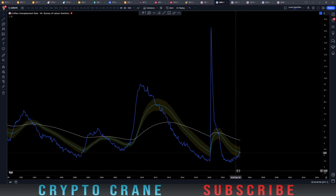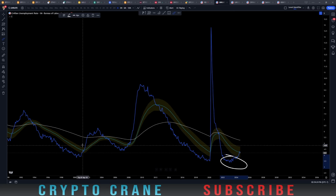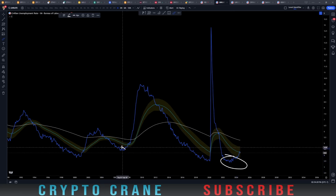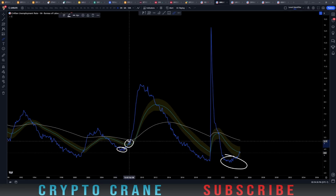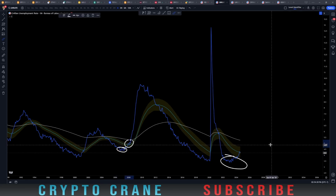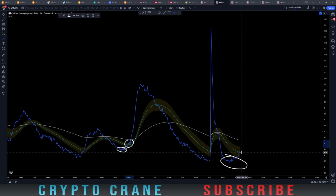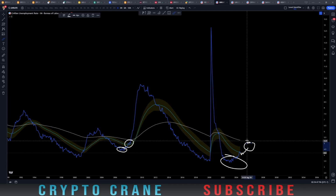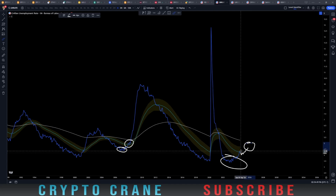But you do see we're at a historical low right here, or at least we had made a historical low after COVID. So the fact that that is so low, we are still just at the lowest levels of 2007. So we're not quite at where the recession started in 2008. That is actually closer to 5%. So we've got some time for sure. If we were to chop around in here, it wouldn't be till maybe even later next year, just based on this little squiggly line I drew on the chart.